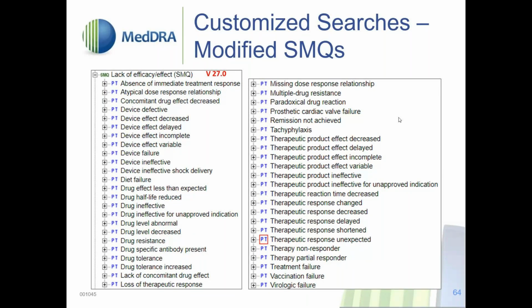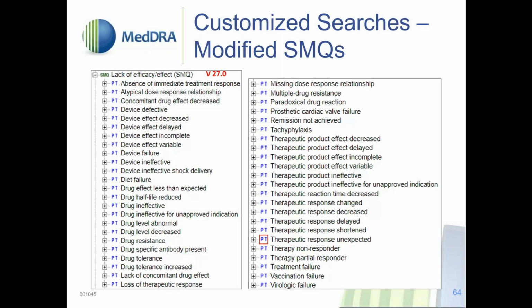This is version 27, and you see a lot of device terms, drug terms, prosthetic terms, vaccination failure. So this really is a very broad search, which might not be necessary for a particular drug or a particular device.